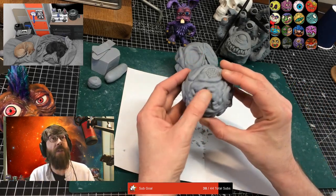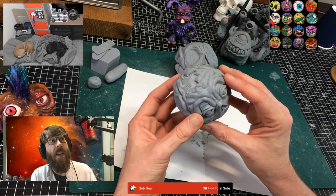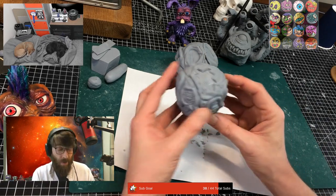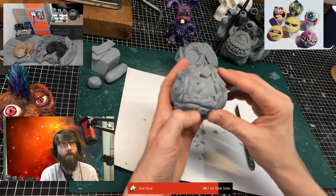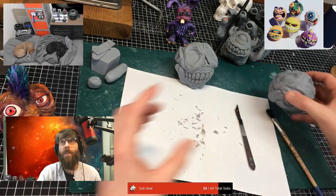But yes, at the minute I'm just tidying up this hole in this guy's head to start sculpting some brains. Alrighty. That is good enough to get some brains in.